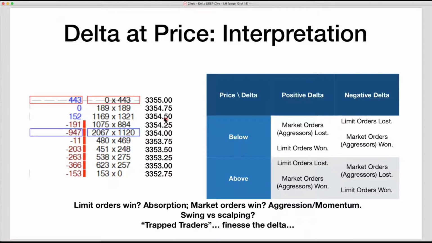So for swing trading, I'm very interested to see that the limit orders have got the control, because it tells me where the people that really care and can really move price around have stepped in. For scalping, I want to see that short-term people are in control, and it's the job of short-term traders to push the market as far as it can go until it goes no further, because the long-term people step in.